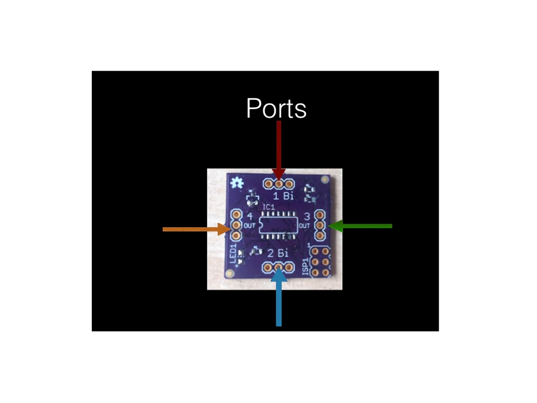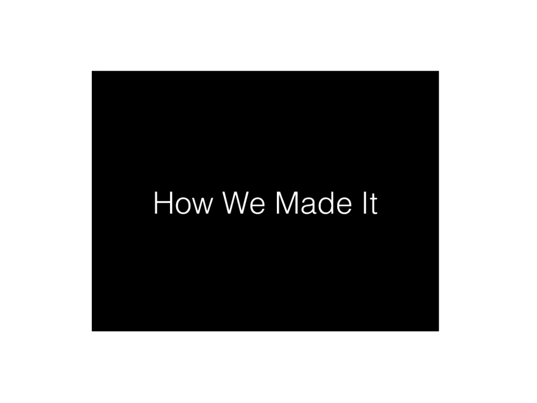Okay, so reprogrammable logic gates have 4 ports. 2 of them can be used as either an input or an output based on what type of logic you want to provide. And the other 2 are just outputs. For example, if you would use an inverter which only takes 1 input, then you would use port 1, which is at the top at the red arrow, and the other 3 would be as an output.